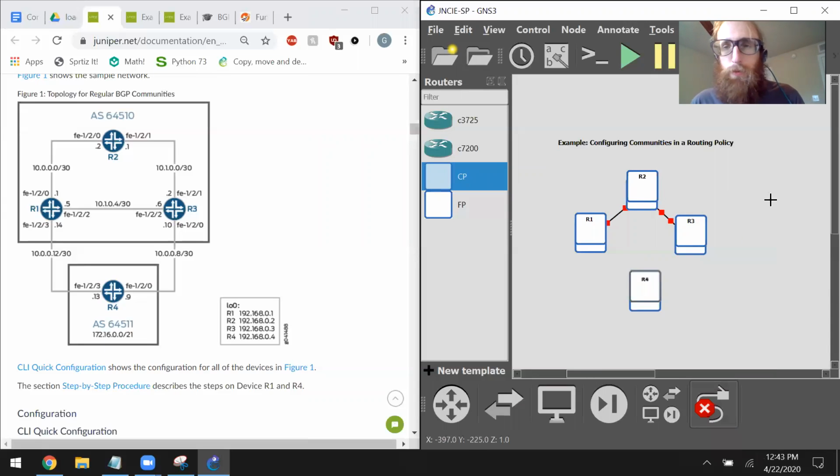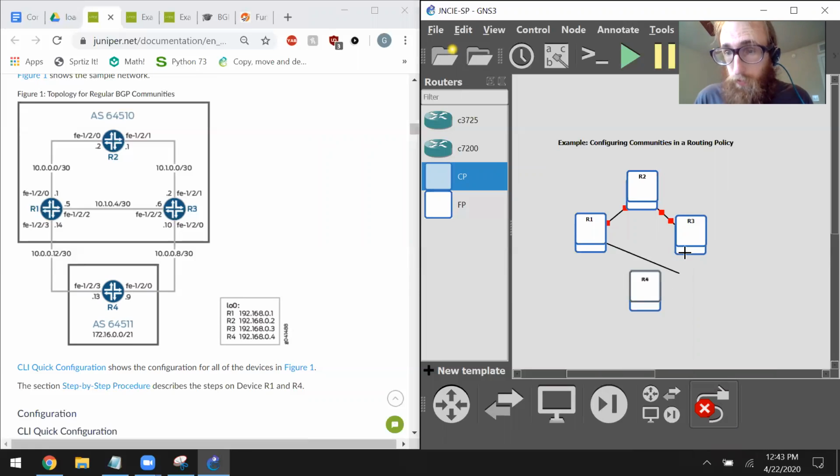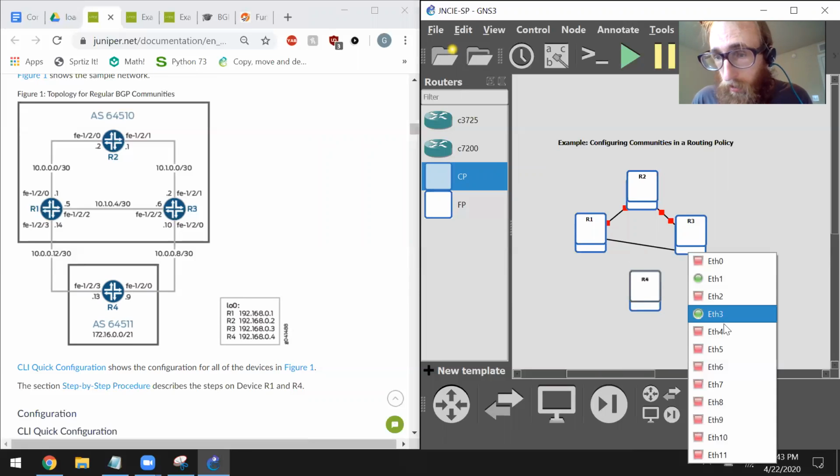There's kind of a disconnect between that, but it's not hard to catch on to. The mapping in the OS is just going to be 2 less than what you see here. So gig 4, that's going to be G002. So yep, that's the one we're going to use for the connection between router 1 and router 3.